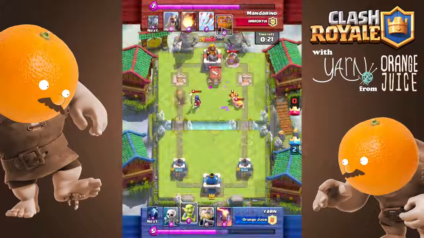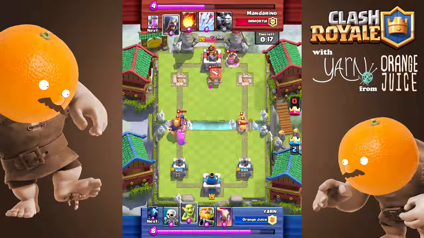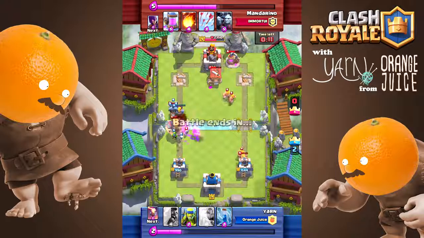Another good tactic is to send in a high HP card to distract splash, then high DPS units to sweep up the splashers. I used the Inferno to tank and distract 2 splashers. Then I swarmed all the splashers with small troops.